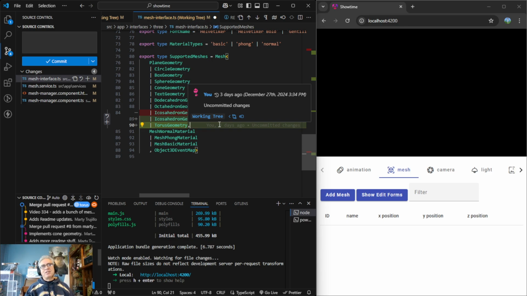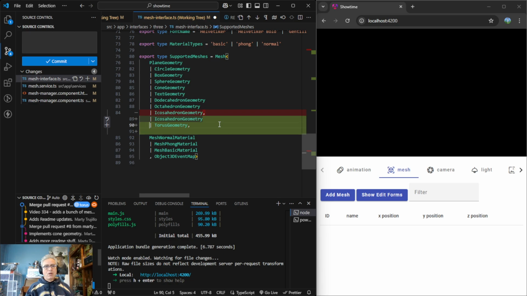It'll tell us what the parameters and their defaults are. Oh, that's because there's only one comma.